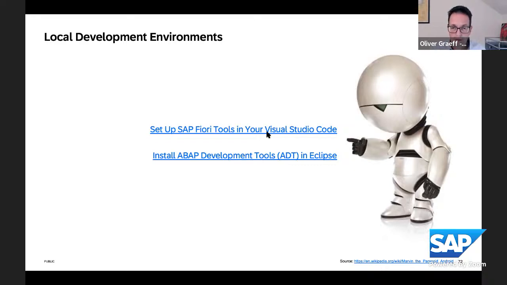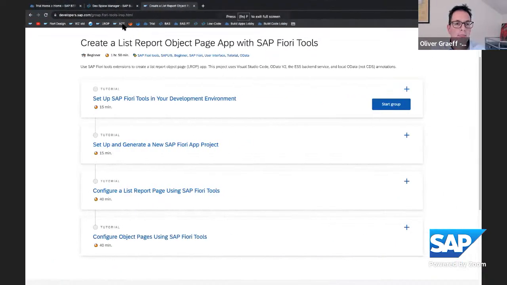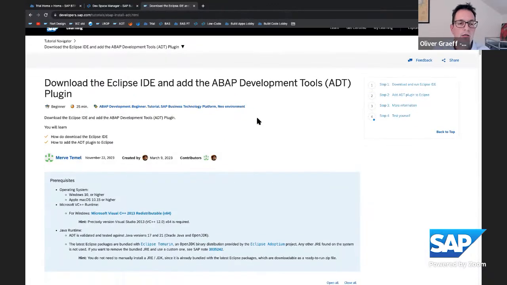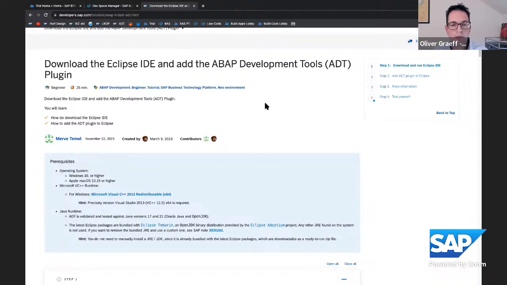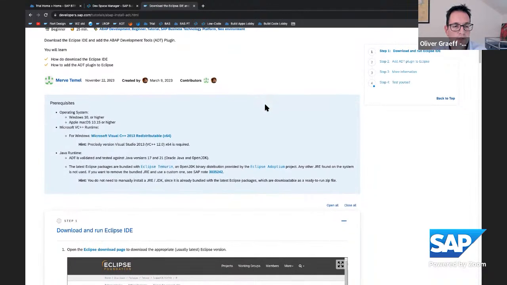So you have, let me quickly have a look at that. This is the ADT here I have. So that's the tutorial to install the ABAP development tools. So you see the prerequisites, and what you do is you download Eclipse, and once you have your Eclipse locally, you install the ABAP development tools.